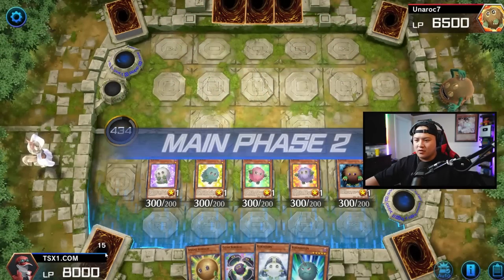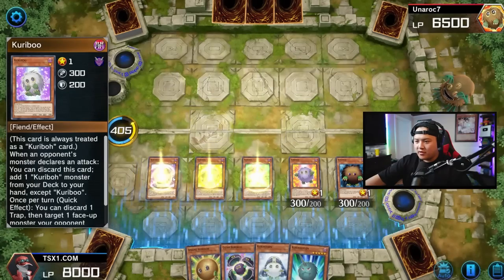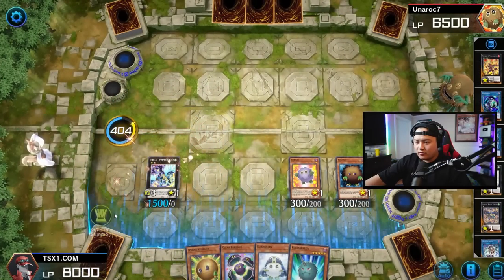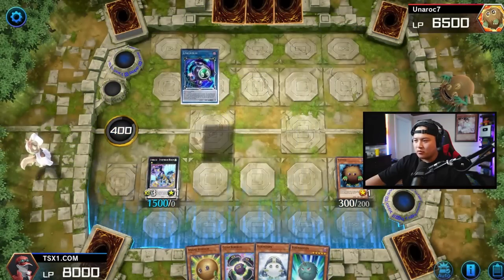Main phase 2. Oh my god, now we set up a bunch of negates. We can just tribute again to special summon KURIBOH Babylon if you want. Oh, yeah. Make 3 negates here. And then we'll use these two to make Link KURIBOH. 3 negates with Link KURIBOH protection and also KURIBOH. Oh my god, that's so perfect.